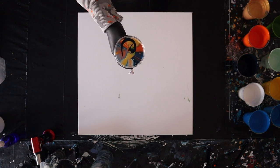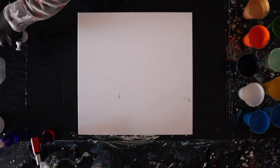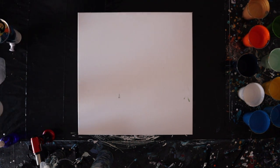Yes. Now, you're going to have to do something I didn't do, which was put a base coat down on your canvas, correct? I am. I'm going to put a base coat down. Now, I put a flow extender around my composition. I poured my composition onto a dry canvas and then put a flow extender around it.